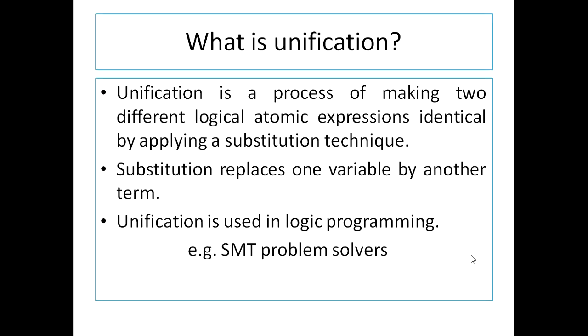So unification is basically finding a substitution to make two logical atomic expressions identical. This plays a very important role in solving some logic programming problems. For example, SMT problem solvers are widely used to do software testing, problem analysis and problem verification. So we apply the substitution technique to replace one variable by another term, and we try to make two atomic expressions identical.